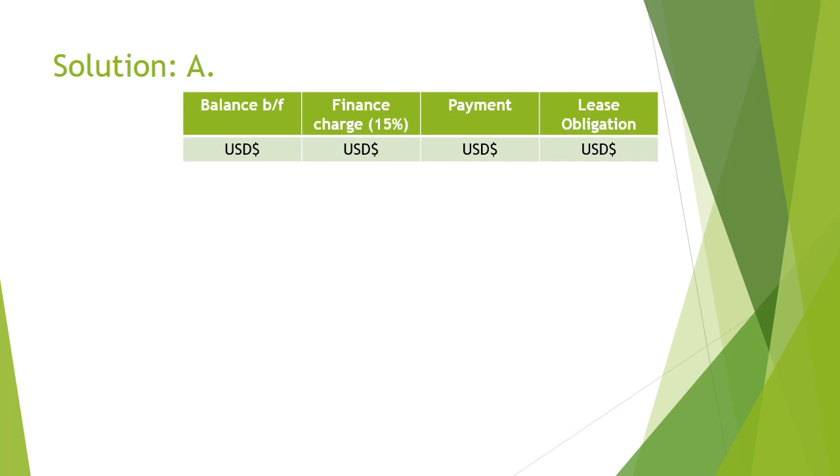What we know is that the cost of the asset is 7,710, but initially a deposit of $2,000 was made. In other words, the amount we are left with to be charging our interest on is 5,710. Now this 5,710 earns an interest of 15% in 2010, which is $856. And then within the same year, at the end of 2010, we make a payment of $2,000. So the amount we are left as our lease obligation is 4,566.